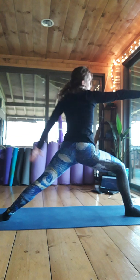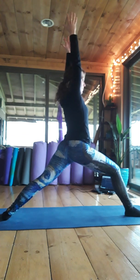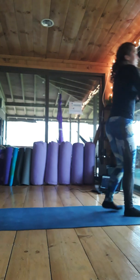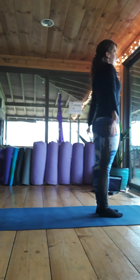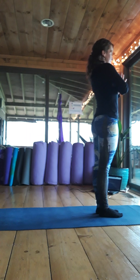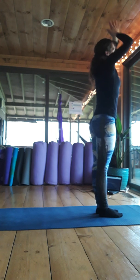Sweep that back hand forward. Begin to turn the hips forward to Warrior One. Exhale, the hands to the heart. We'll take a big step up to the front of the mat. Come through again. Inhale, reach all the way up. Exhale, hands to heart. Inhale, reaching up. Exhale, bring the hands all the way through.